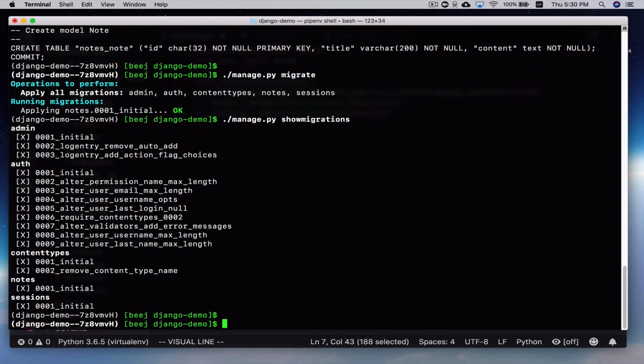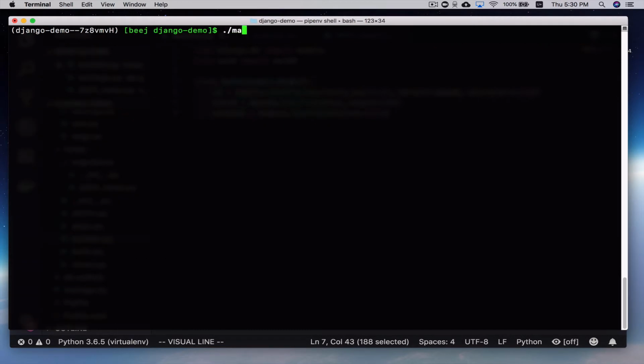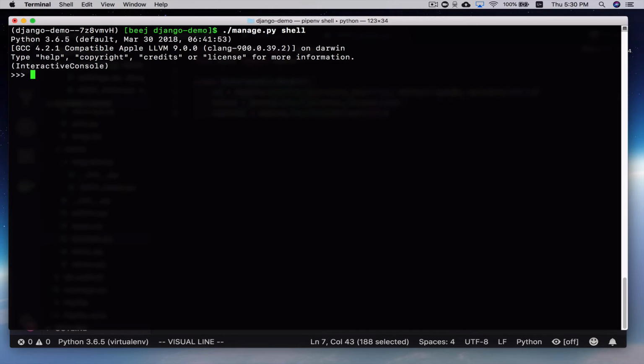You see here we're already in our virtual environment. I'm going to run manage.py shell, and this is going to put us into a Python shell. We see we're Python version 3, and we've got our prompt there waiting for us to issue Python commands. So the first thing I need to do is import my note model.